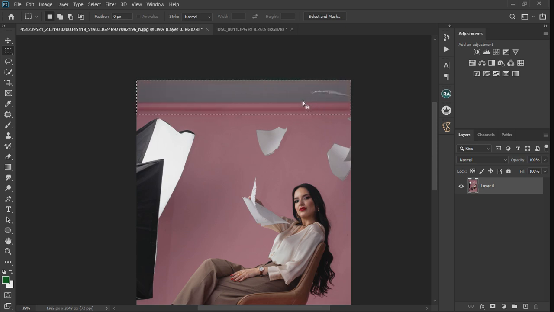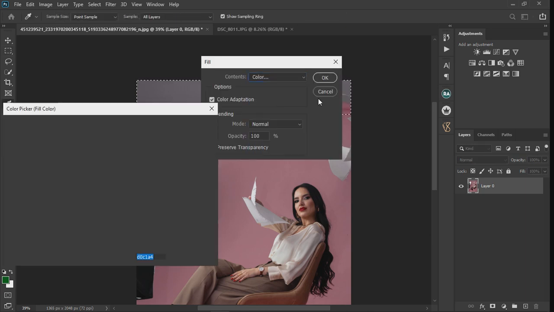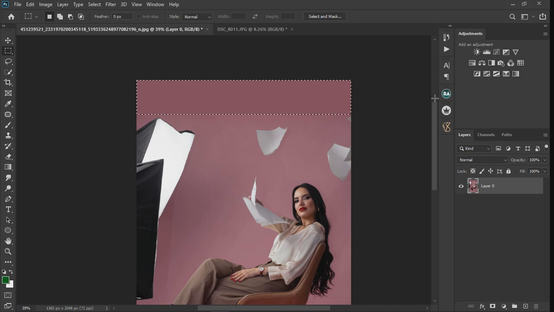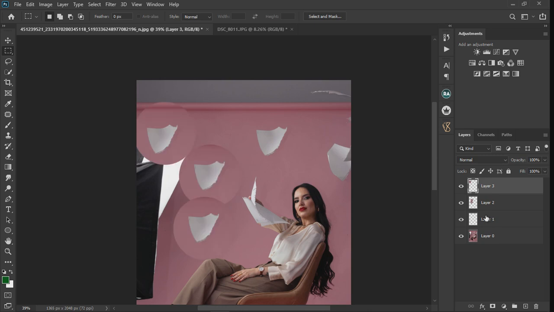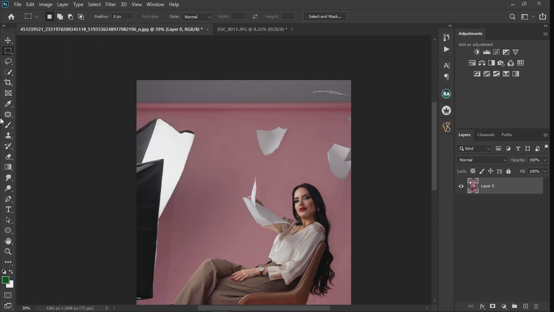That's the first one. Second one, Ctrl Z, let's fill it with color. For us to fill it with color, we're still going to do the same procedure, but I'm going to use the shortcut Shift F5. I can select color from the drop down menu, and it's going to ask me to pick a color. I'm just going to sample this place, press OK, and boom, that's the second way. But you can see that if I Ctrl D, you're going to see the line, even if you use the content aware tool. So let's undo that. Edit, redo. Okay, that's the first one.